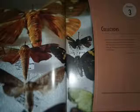Turn your book to page 20, and the first thing we always do is look at the major headings so we know what we're going to encounter in this chapter. Page 20 says collections in black letters. Page 21 says leaf collections in yellow or tan or whatever that is. And page 23 says insect collections. And then down at the bottom of page 23, there's a bio on Father Armand David. And let's see, look at page 25, the whole page is a figure 3.13. And that's it for the whole chapter.